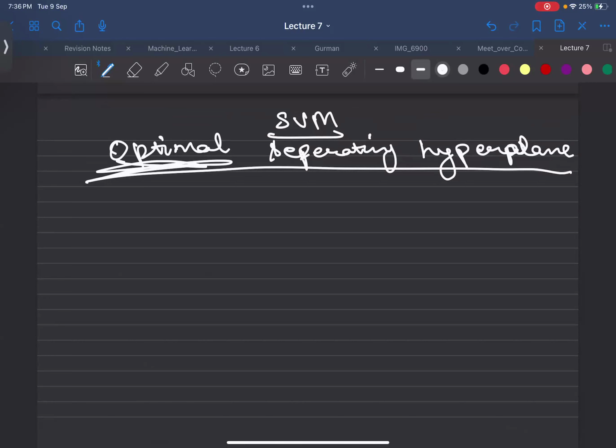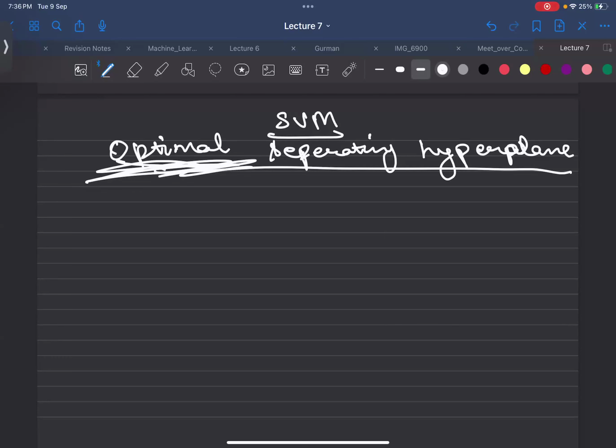It was, for any linearly separable data, for any initialization, both SVM and Perceptron will converge to the same solution. SVM will converge to a single solution. Perceptron can converge to many solutions. So they will not converge to the same solution, as Perceptron can converge to many, but SVM will converge to an optimal solution. A single hyperplane, the best hyperplane, we are trying to find in SVM. What is best? I'll try to tell you. Fine.